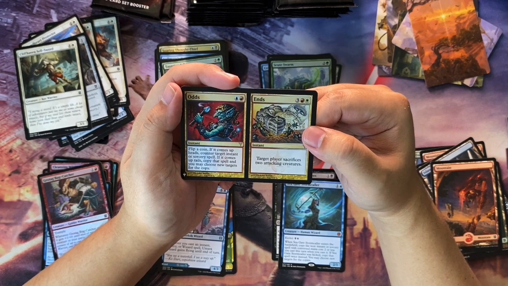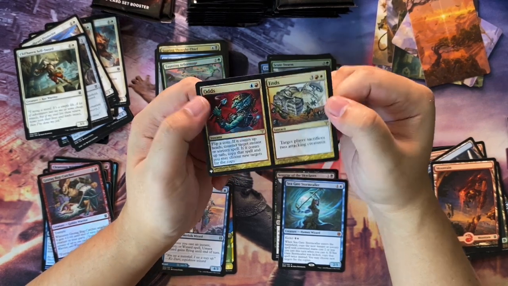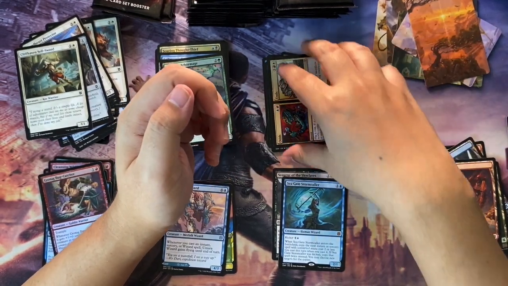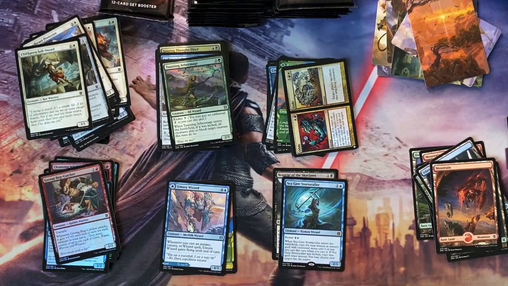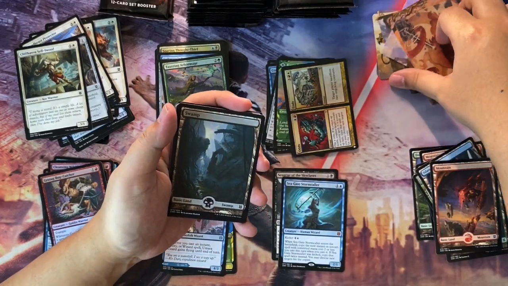And Ends, pay 5. Target player sacrifices 2 attacking creatures. Wow, first time I've seen this. This is actually pretty good. I don't know what the value is on that one, but let's see. So that, I would say, was a pretty good pack. We got an MDFC there in the uncommon, but still no pathways yet, which I would love to get, because I do have several commander decks and could use some of those lands.